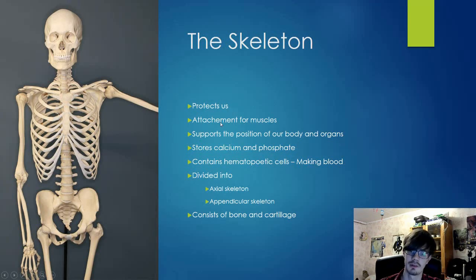Now, attachment for muscles is also a very important part of what the skeleton does. The skeleton has several different points where muscles can connect, and if we didn't have the skeleton, muscles would just pull like lumps of tissue together. When you have the skeleton, the pulling force of the muscle can be used in a constructive way to move our limbs and make us do useful things.